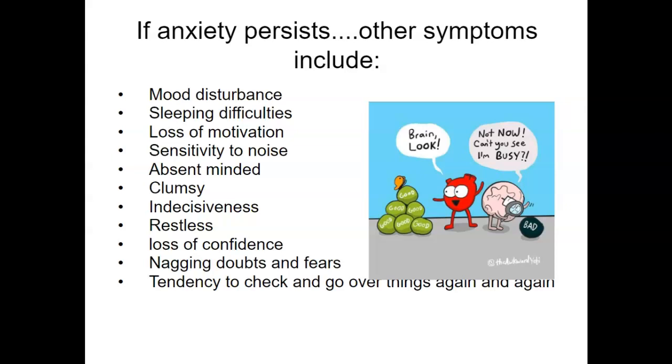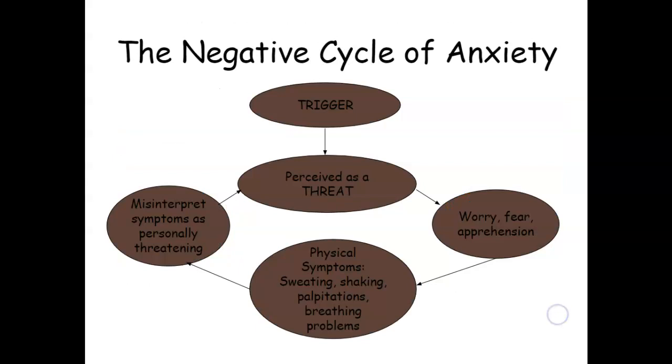You might become forgetful, clumsy, indecisive, quite restless. You might lose your confidence and become a bit socially isolated. You might have these kind of unhelpful thoughts in your mind all the time that you just can't shake away. And then you might also have a tendency to keep checking and seeking reassurance as well. So it can go into a bit of a cycle, really.